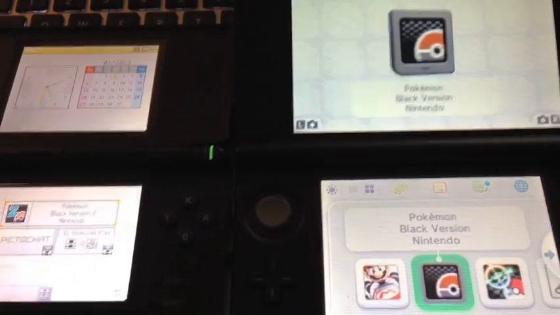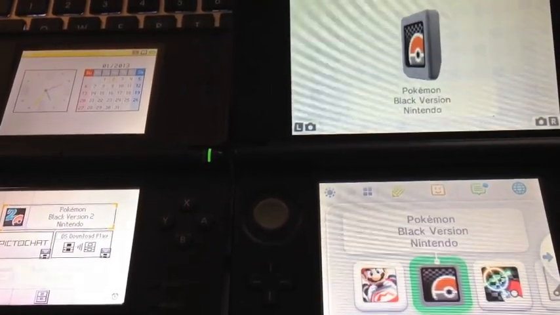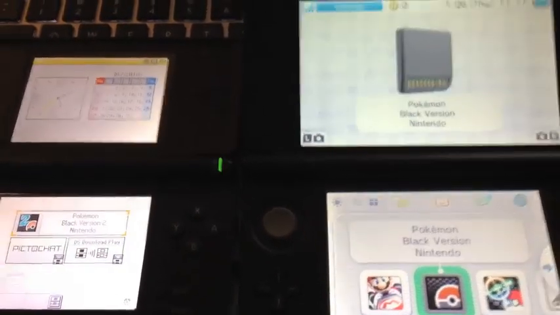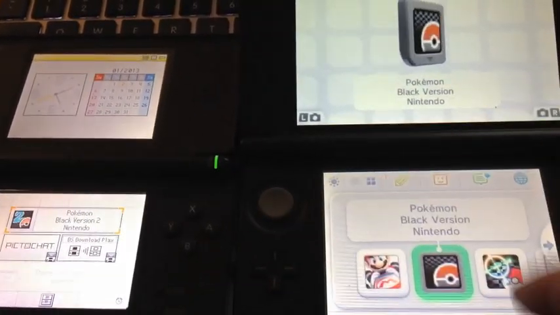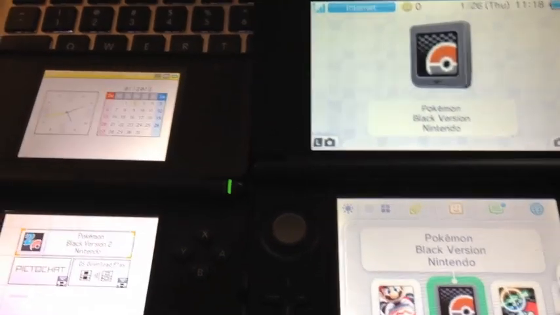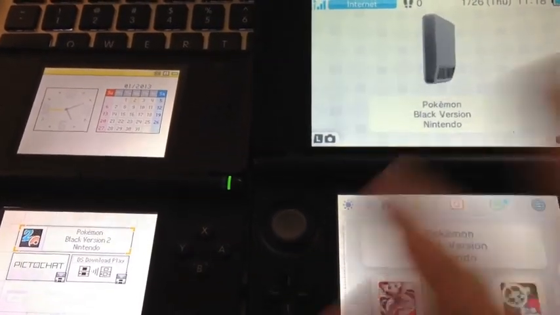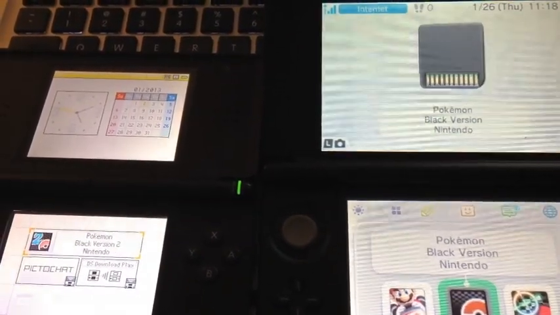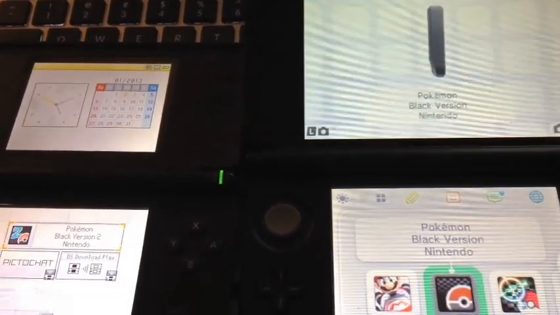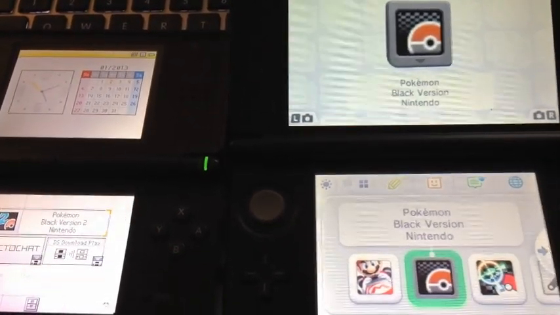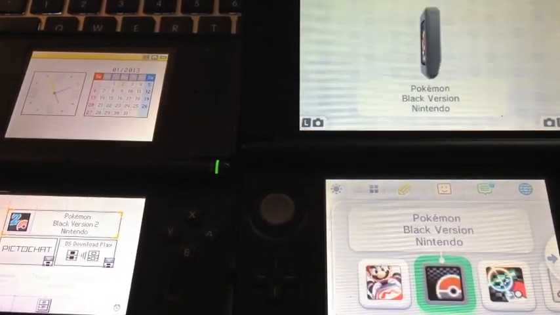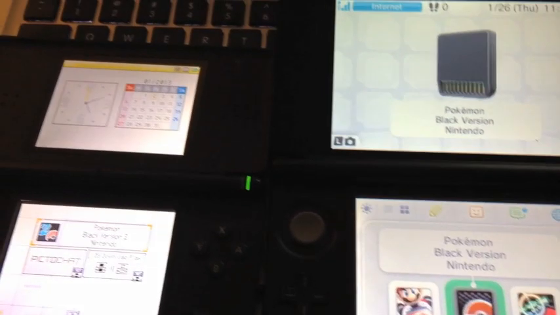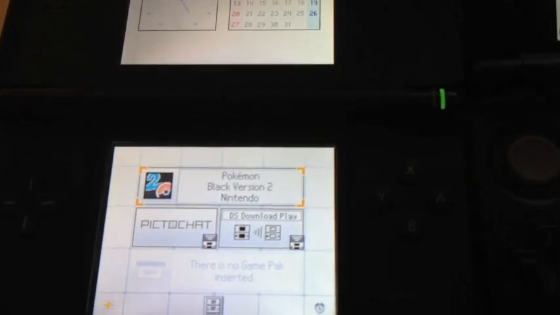Alright, so I'm going to apologize about the camera quality on this part. It might be a little shaky here. Now, I have both my DSs here. I have a DS Lite and a 3DS XL. I'm going to show you how to do it on both of these, but the DS Lite will be the same as the original DS, and then I believe it should be the same on the 3DS XL as the 3DS and the DSi and DSi XL or whatever it is. But we're going to start with the regular DS here, the DS Lite.